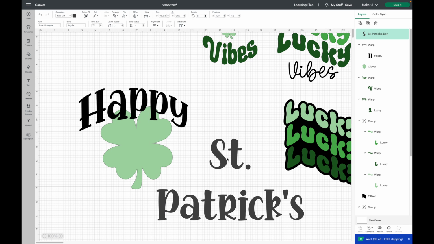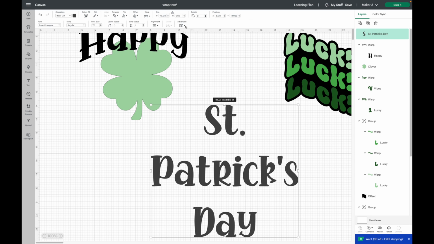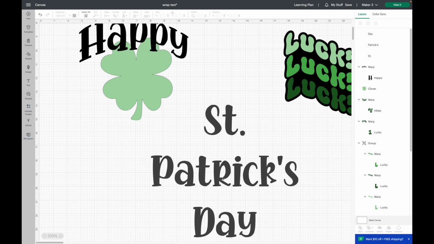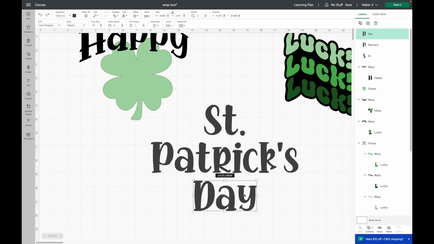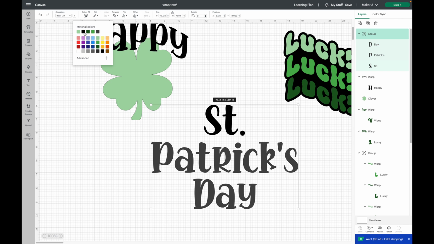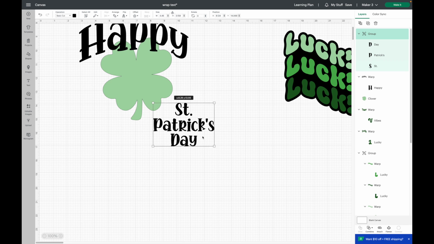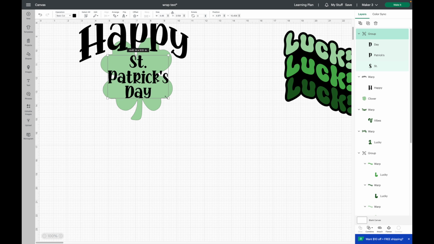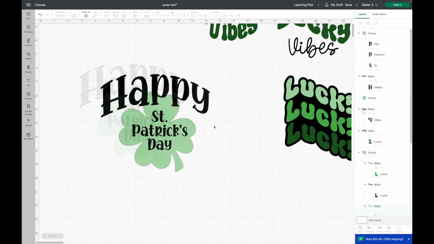This one, I want the line spacing in a lot, and since it's pretty big line spaces, I am just going to ungroup my lines. I'm going to hit Shift on my keyboard and just slide it in. When I hit Shift, it keeps it in the same spot, which is really nice. Now I'll just group this back together. I'll just make this smaller, and I'm going to put this inside of the clover. Here's how that one turned out.